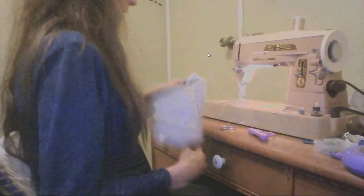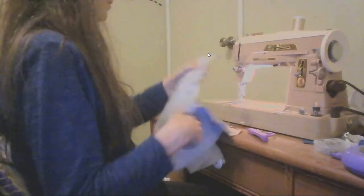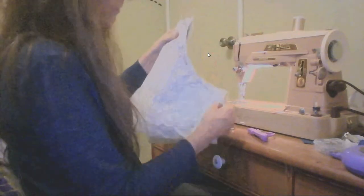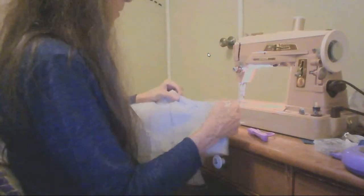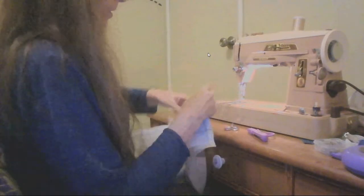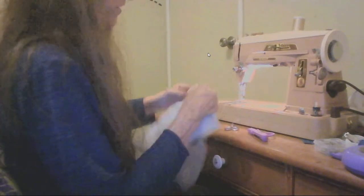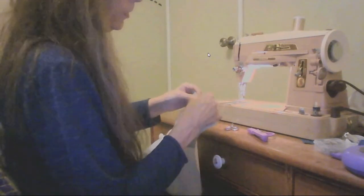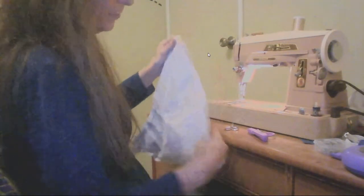Okay. I'm gonna start putting everything together. I'm gonna work on my new peplum. I had to cut a new one so that it matched the lengthened hem. I increased the hem on the jacket to 1.5 inches, so I had to cut a new peplum, another 1/2 inch longer.